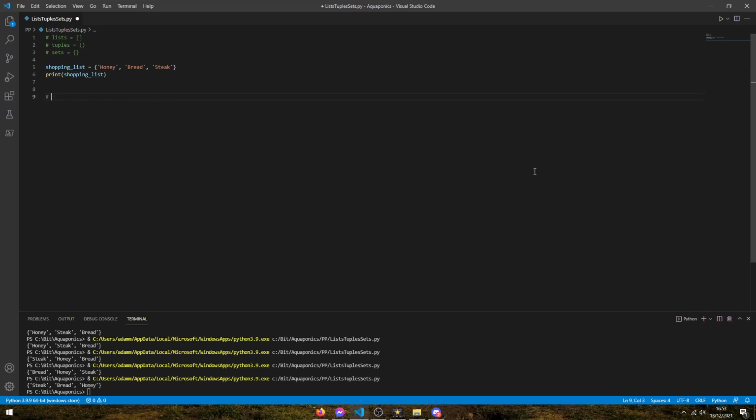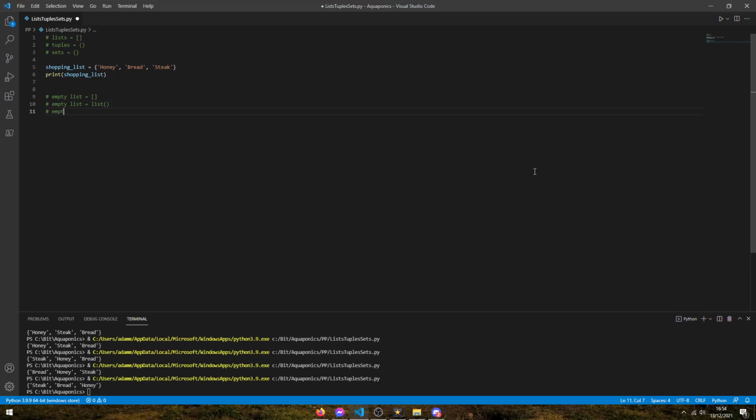So, a quick recap. An empty list is defined by empty brackets, and it's also defined by list and parentheses.